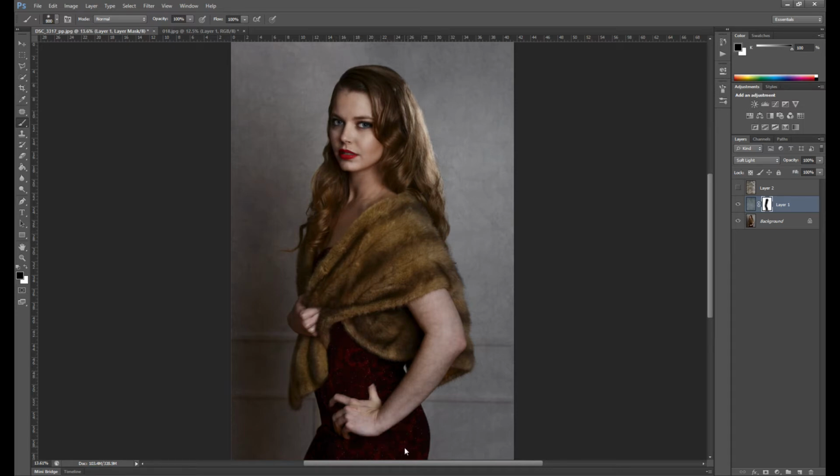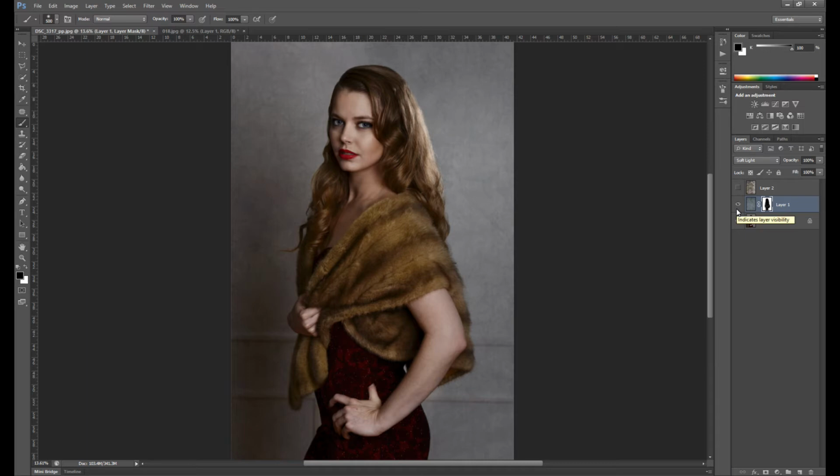I just want to give you the basic information on how to do this, because I tend to pixel peep and I zoom way in and I make sure that it's as close to perfection as I can get. But for this purpose, I'm just going to do a rough copy here of getting this off of her to show you how that is. So that's basically got it off of her, and you can see it's on the background.